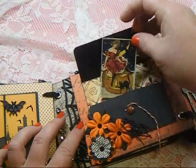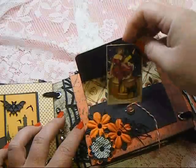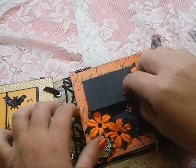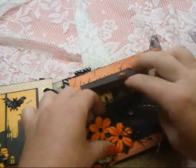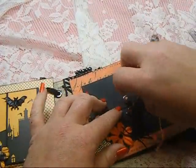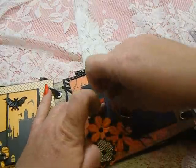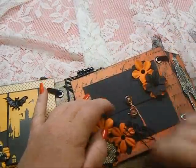It's just a little envelope, and this is an image that I had cut out, just stuck in there. Basically, these are my reminder that I've got to put tags in that pocket, so I will be going back and doing that, hopefully. So it just closes, and then you just wrap the baker's twine around the buttons like that.